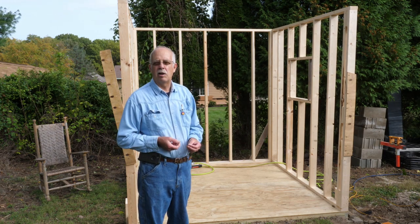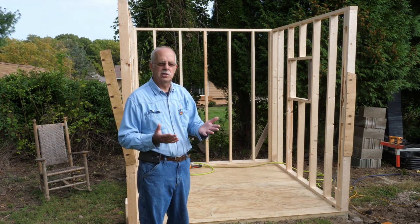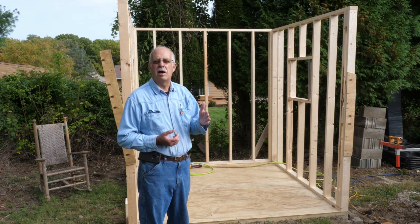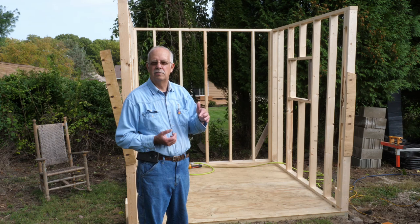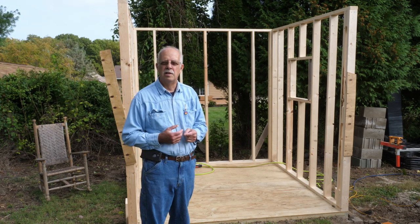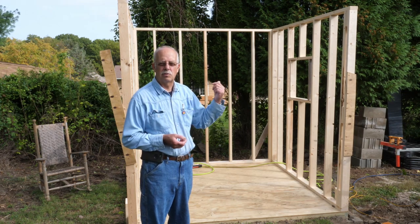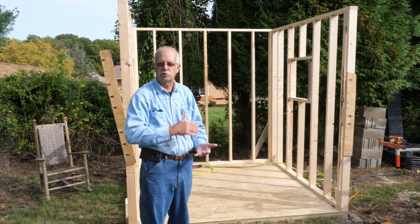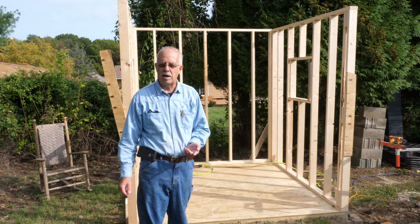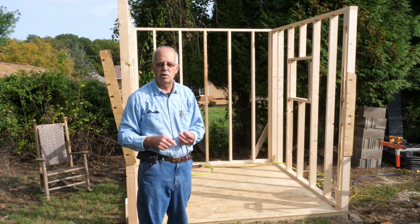Something else I was thinking about last night, I wasn't going to put ceiling joists in because they're not necessary with the gussets on the truss. But in looking at it and thinking about it, it's a good place to store a little bit of stuff up high, since I did go with full 8-foot walls. The old shed only had roughly 6-foot outer walls. I went with the full 8-foot, so I'll have that vertical space. Especially with all these honey supers and brood boxes, I can just stack them up as high as I want, and I won't be limited by ceiling height quite so much.